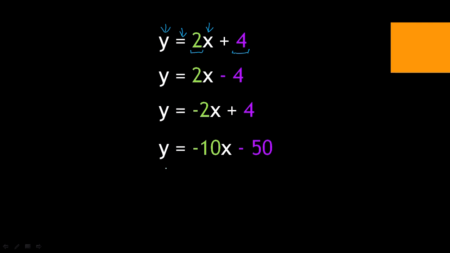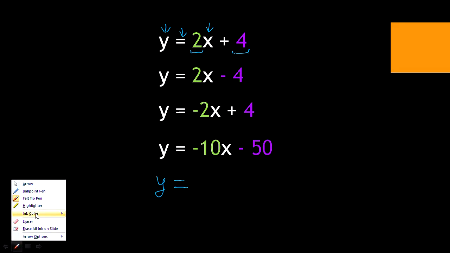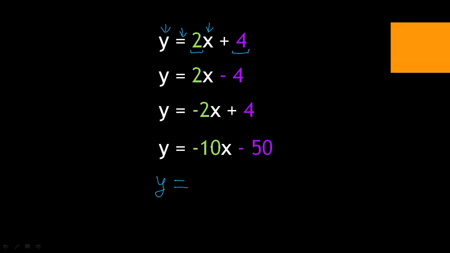Now let us try and come up with a general form for such equations. Of course y is common in all of them, equal to is common in all of them, but this number right here in green keeps on changing. What I can do is, let us use a variable to denote all these numbers because they keep on changing. So let us say I denote this number right here by a variable, let's say m. So m stands for this number exactly, which keeps on changing and giving me different equations.